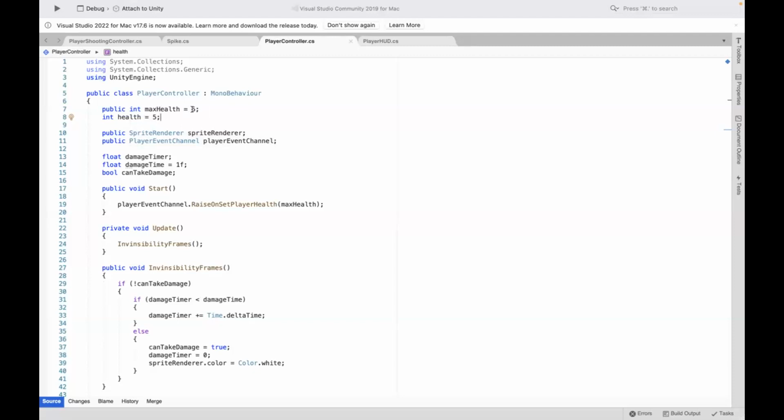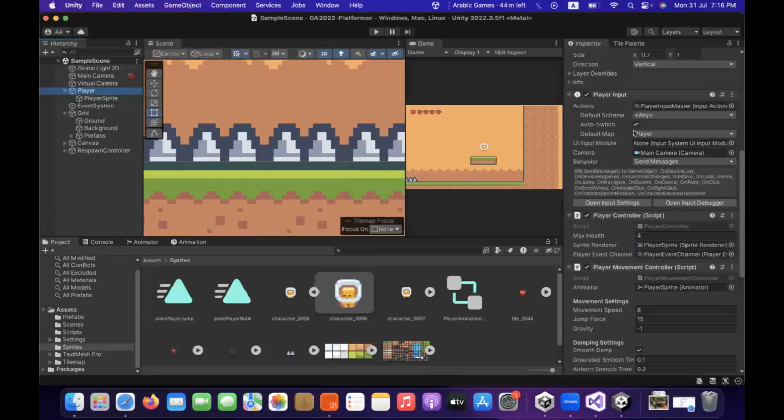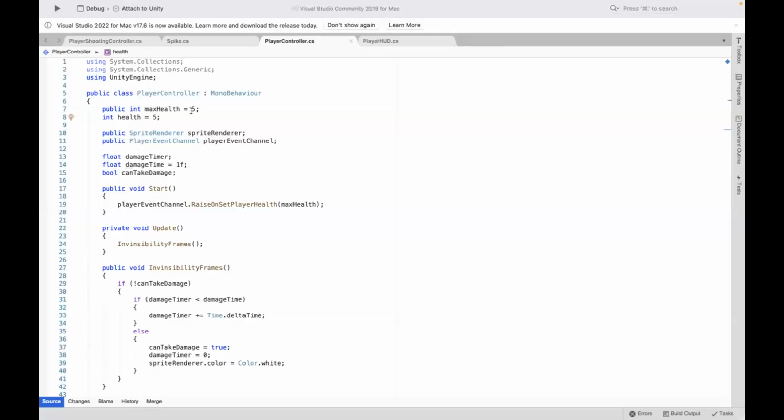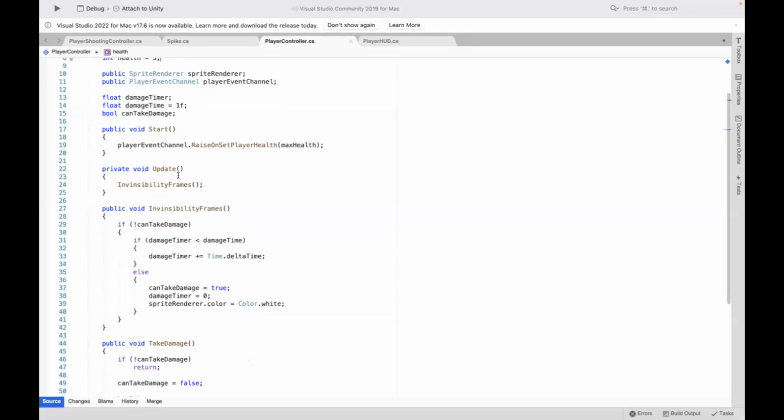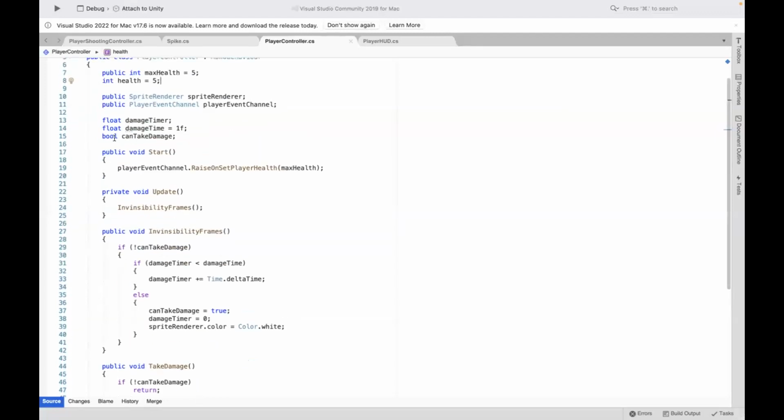This is why when we play the game, you're going to see that we're going to have 4 hearts instead of 5. And the max health is not going to be 5, it's going to be 4. Okay? So just to summarize what I just said, Unity gives priority to whatever is written inside its inspector above that which is written in code.